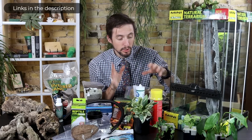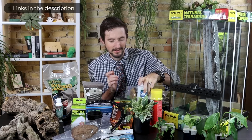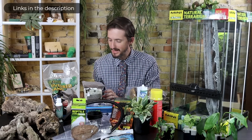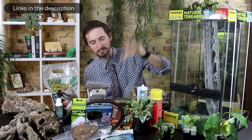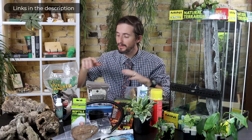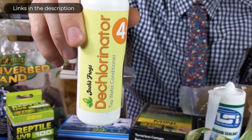After we let the expanding foam cure, we're going to carve away at the expanding foam. We're going to cover it in silicone, and this is aquarium safe silicone. Very important that. So we're going to use this silicone to totally cover all of our carved away expanding foam, and then we're going to put this peat moss all over that and let that cure in place. Then once that's done, we can plant our plants in the pots. We can put our water in the tank with our riverbed sand, and we're going to use dechlorinator water conditioner.